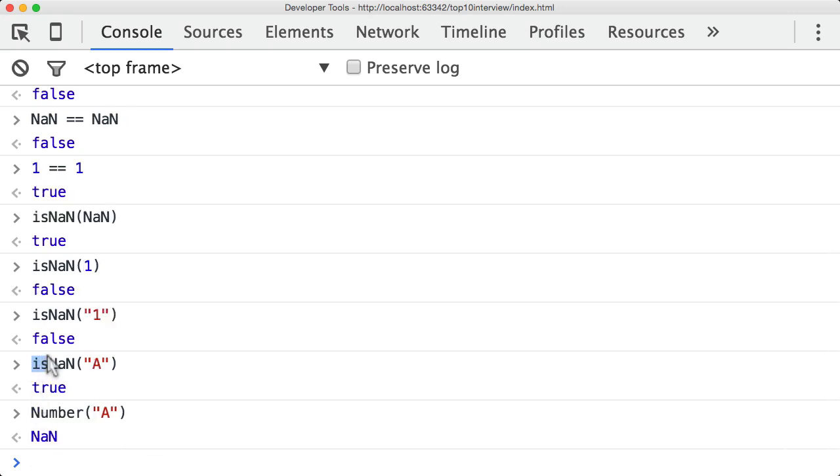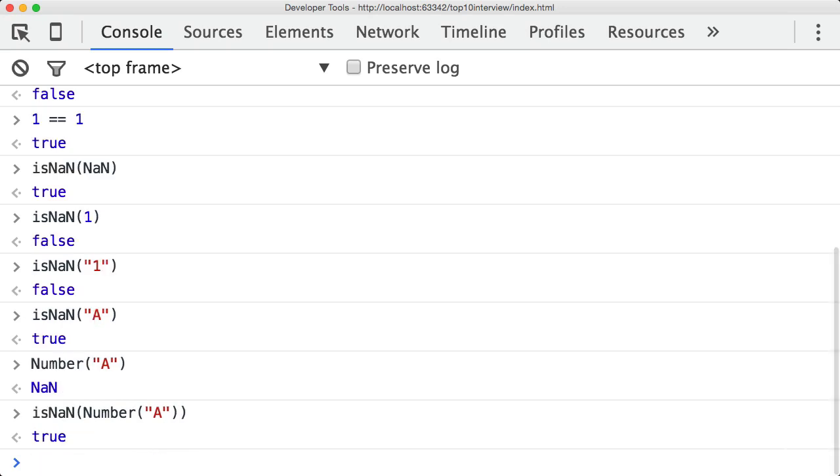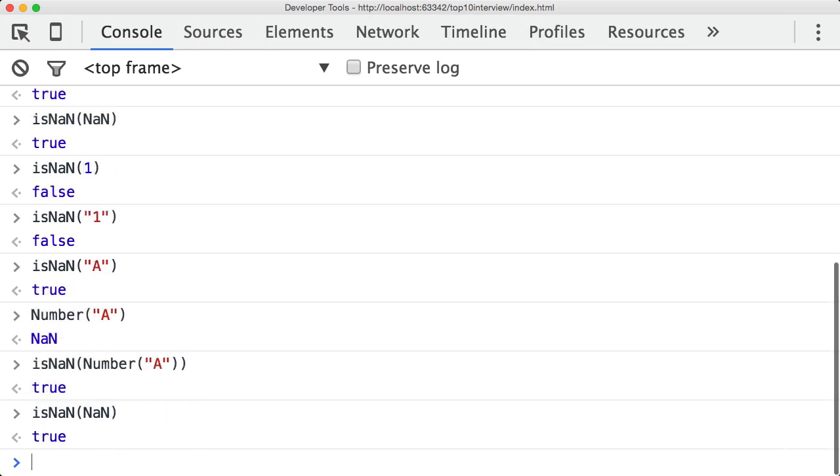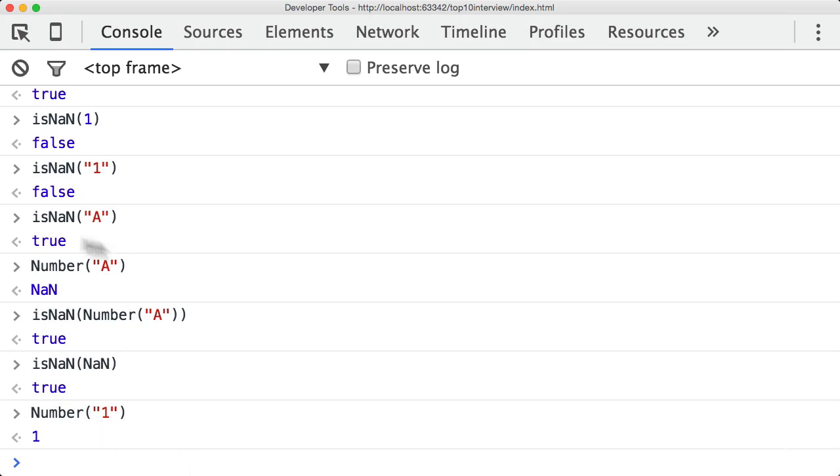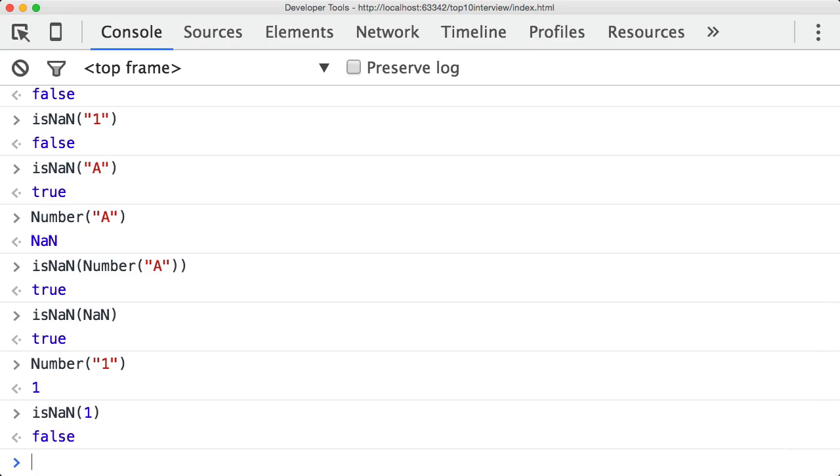So what's happening here is it's actually doing something along the lines of this. It's coercing the string A into a number and then passing that to the isNaN function, and that's basically passing into isNaN the parameter NaN, and that is true. So why, when we call isNaN with the string 1, is it resulting in false? I mean, what's happening there? Well, that's because when you try and coerce the string 1 into a number, you actually get the number 1. So what's being passed in here is actually the number 1, and the number 1 is not NaN, so it's false. So this is really a bit confusing.